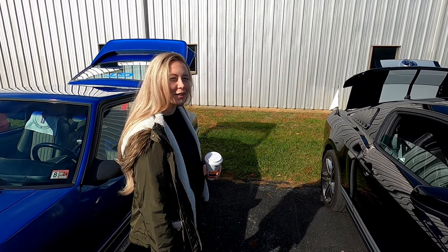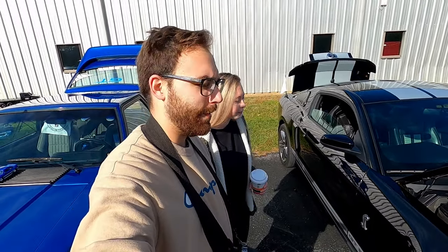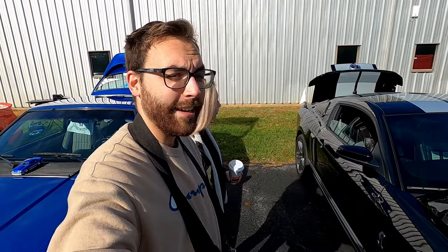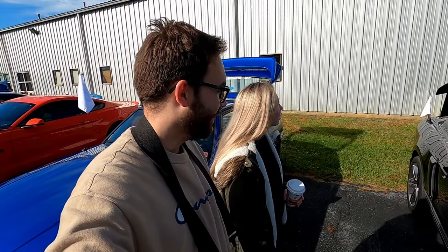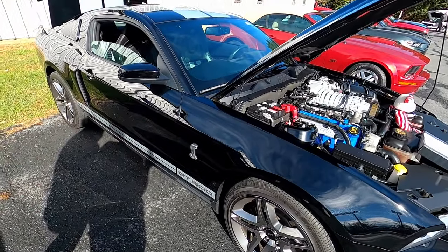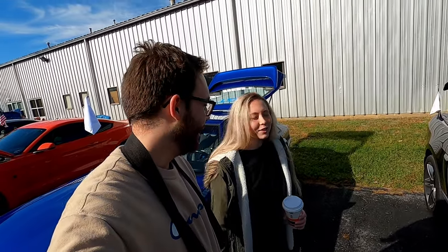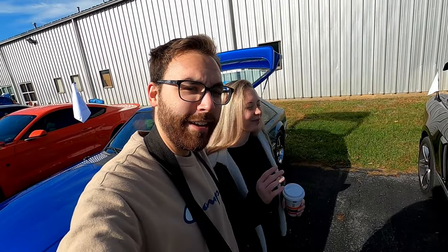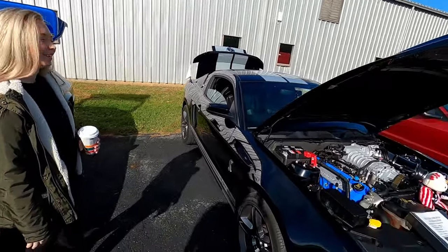Now I really like it. Why are you recording me? I still don't like the lines. Because you're saying shocking truths right now — which is that you didn't like the Shelby when you first saw it. It's not that I didn't like it, it just wasn't my favorite, over the normal Mustang GT. Wild. This is an avid Mustang lover — she didn't even like the king of the Mustangs. It's not that I didn't like it, it just had to grow on me.